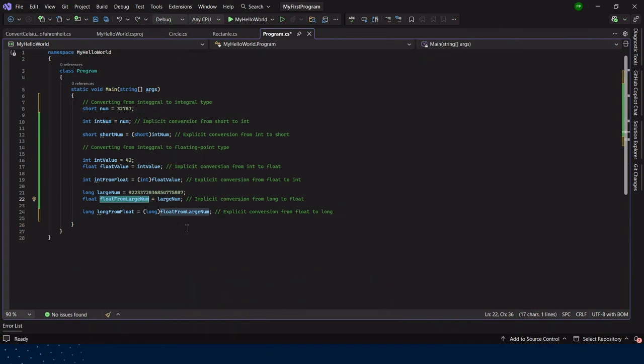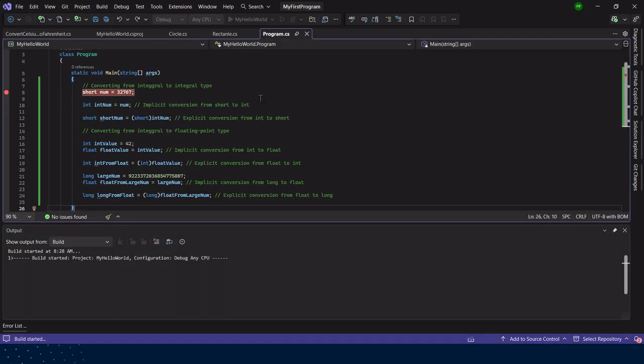And the reverse process. For example, if you want to convert from float to long, then again you can provide the lower typecast or data type here in parentheses. Let's run it and see in debug mode. So I have put one debugger here, that is the debugger point, and if I run it, it will hit this place first.